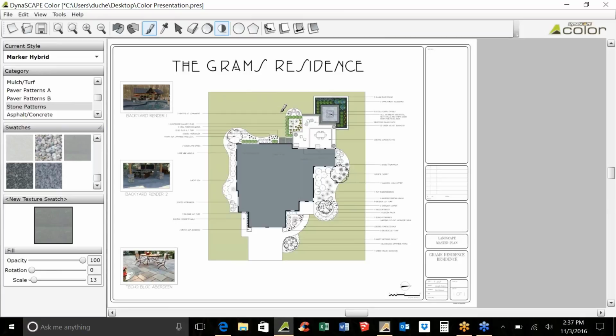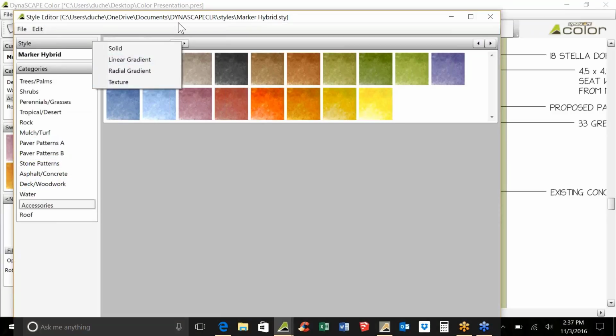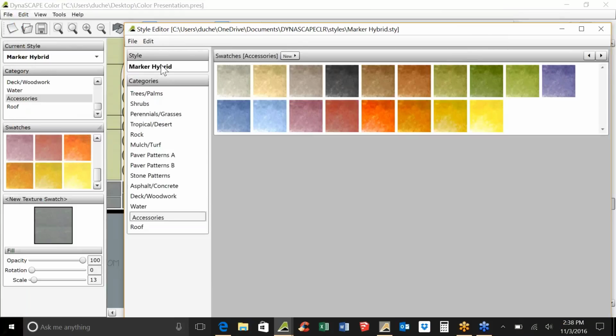This is really neat, and I might have gone over this in the last 1 or 2 webinars, but if you forget something or you didn't close a polyline, you can do that, save it, and bring this back up. So let's say we want to make a texture. Let's put this in the accessories library for now. Let's go to Tool, Style Editor. We're going to go to Accessories and make a new texture. The important part here is to select which library this is going to go in, because that's going to show up wherever these are. So let's go to New Texture.